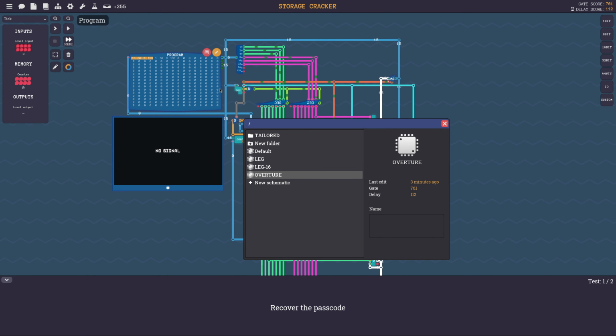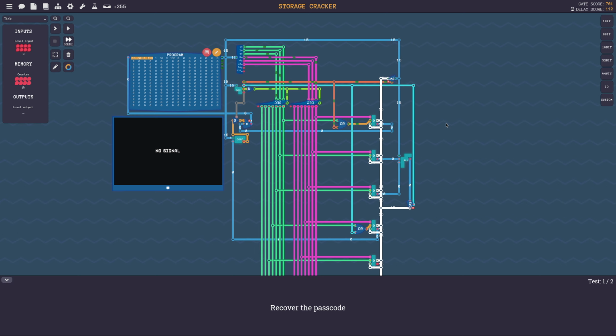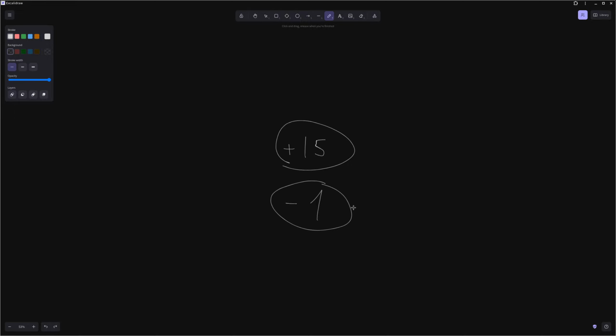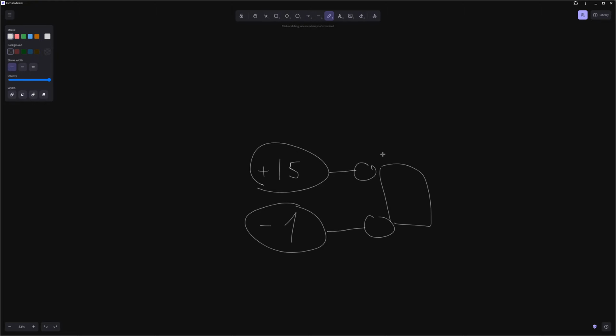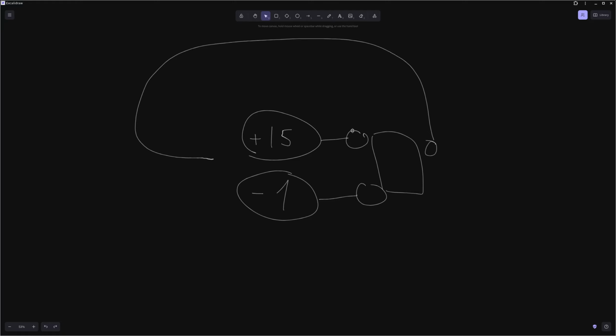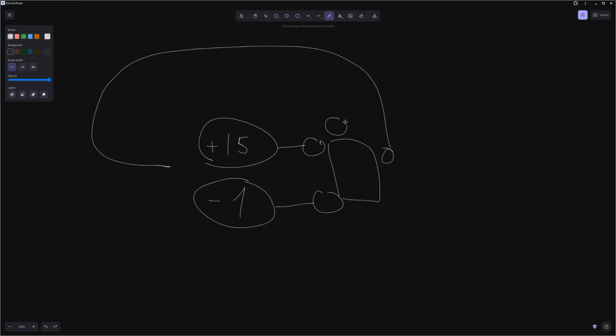So what I would do, this is probably easier to draw actually. I can have a plus 15, and I have a minus 1, right? Then I have them muxed, so mux. No idea what it looks like, right? And then loop back into here. Actually, no. I would have them switched, and I would have the input to them muxed. No. Yeah, no, this is okay. It's this way, and then it just goes straight.